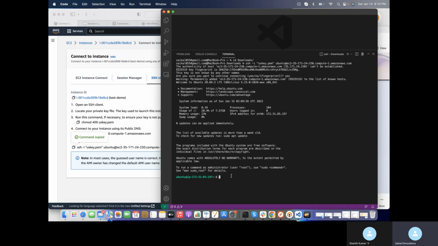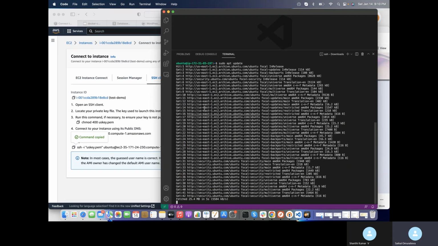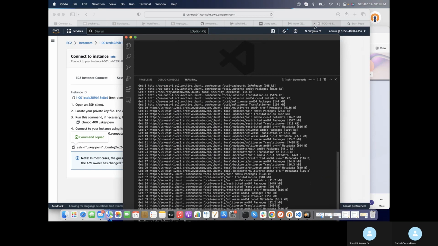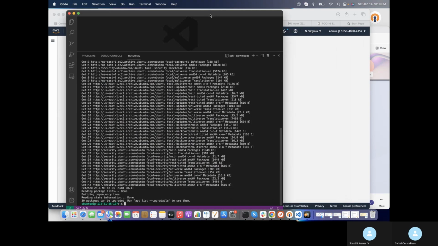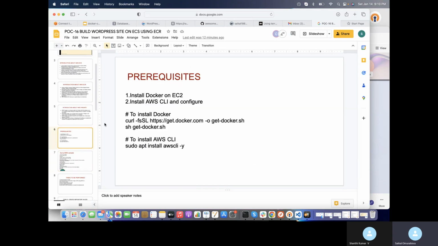When I successfully SSH to my EC2 instance, first I want to update my server. For this, I'm using the command sudo apt update. So the update was successful. The next prerequisite is that I need to install Docker and install AWS CLI.